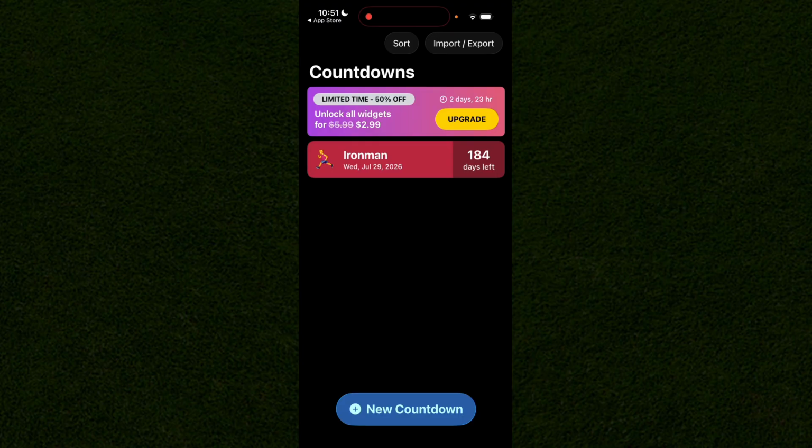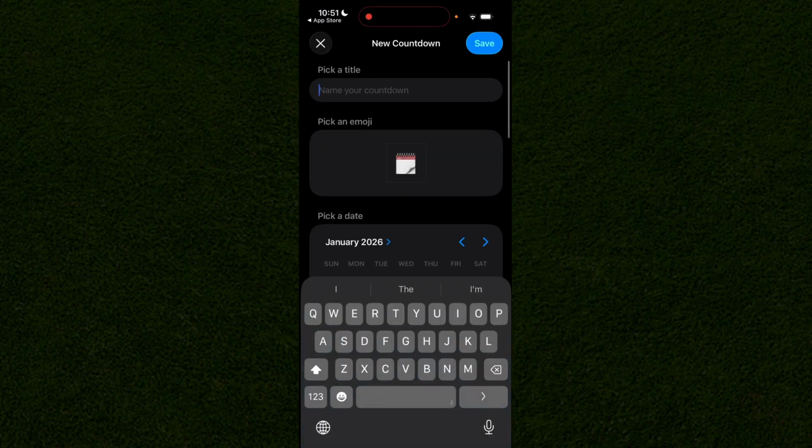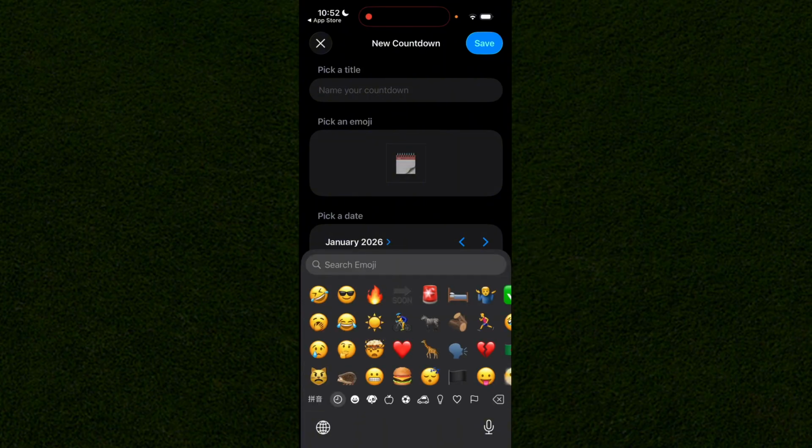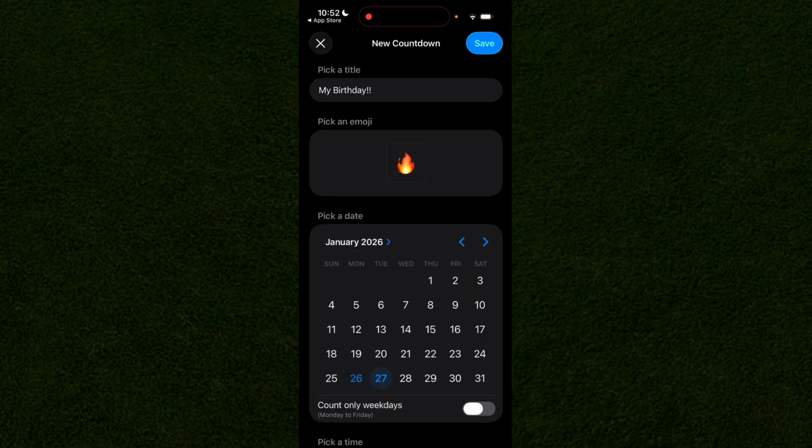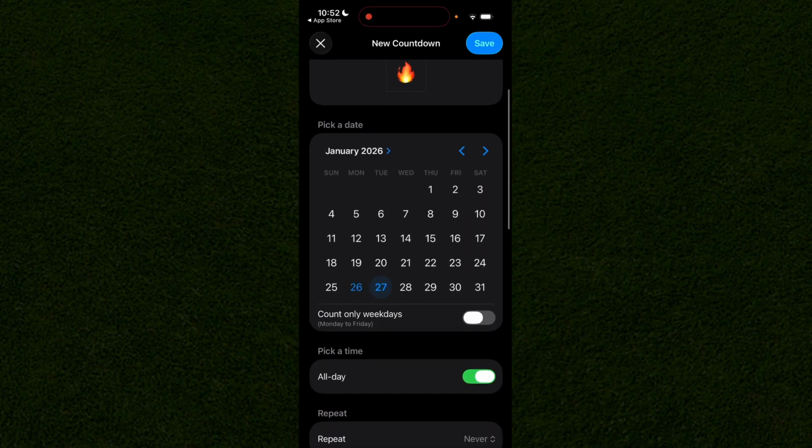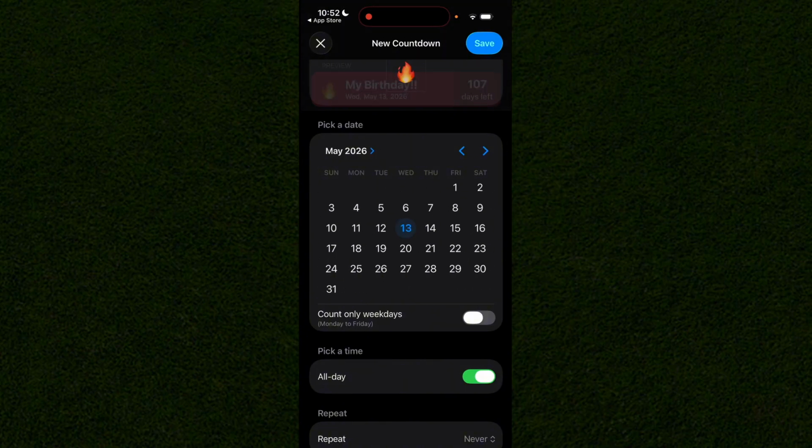And before we can edit our widgets on our lock screen, you want to click on Create New Countdown here, and you can basically choose the title of the date and time, such as if you have a running race or if you count down for a graduation or something. You can actually choose an emoji just on this page like so. And once you've done your title and emoji, you can see right here we can choose a date. You can change the year, the calendar, whatever you're trying to do, and basically just choose the date.